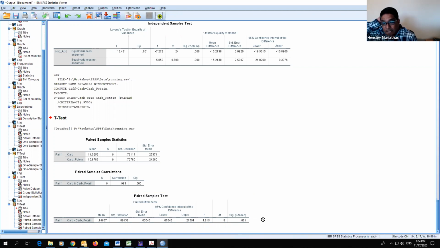Indicates reject the null hypothesis. That means giving carbohydrate plus protein performs better than giving only carb in running performance. Okay, so in this case, in the running performance, in the sense you need to complete the target within a shorter time period, right? Am I right?